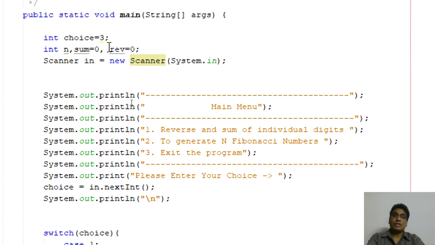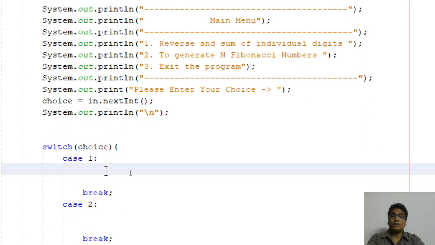So let me first accept the n here. So n could be 1, 2, 3, 4, or anything. So let me accept that n. How do I accept this n? Let me make a polite request: enter a number.